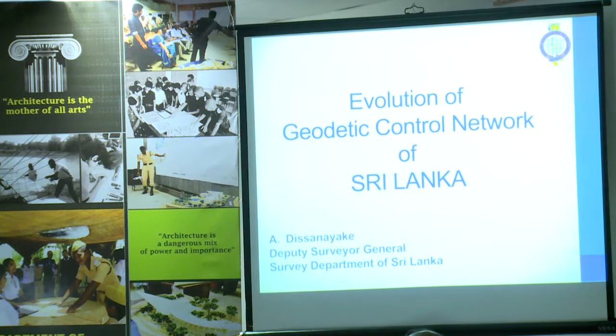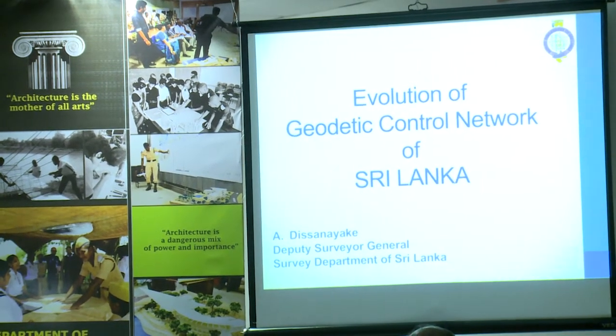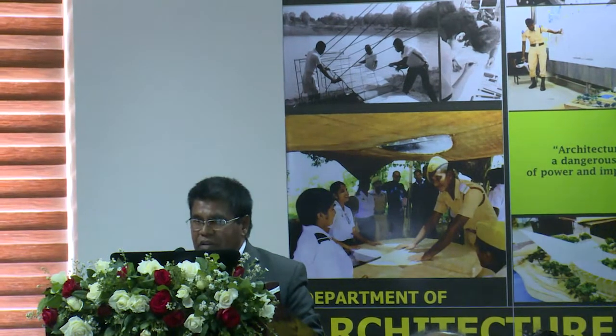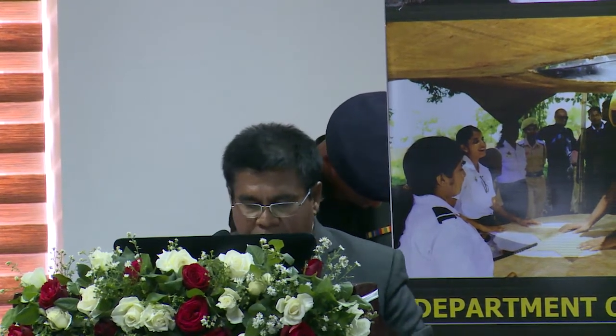Established the present geodetic horizontal control network with the SLD99 datum, and also the CORS network. This presentation's key points: the historical background of the geodetic control network, the geodetic control network improvement from time to time with technological advancement, then the new establishment of the CORS network, that is the continuously operating reference network of Sri Lanka, and finally, the historical perspective of the vertical geodetic control network.